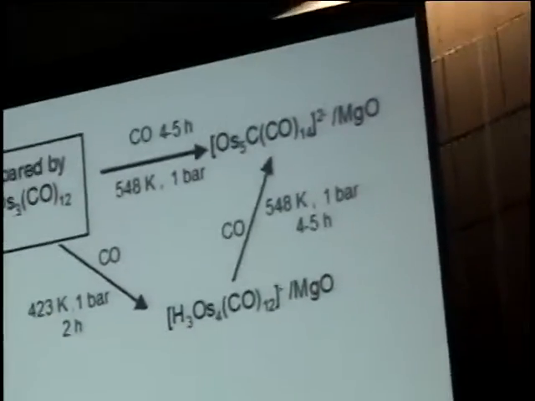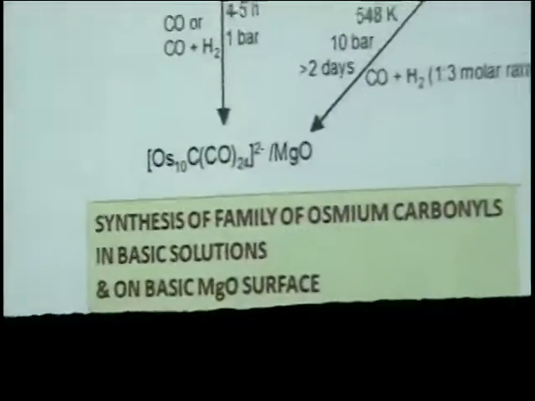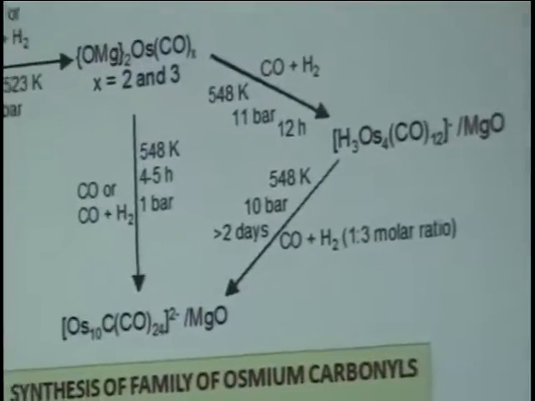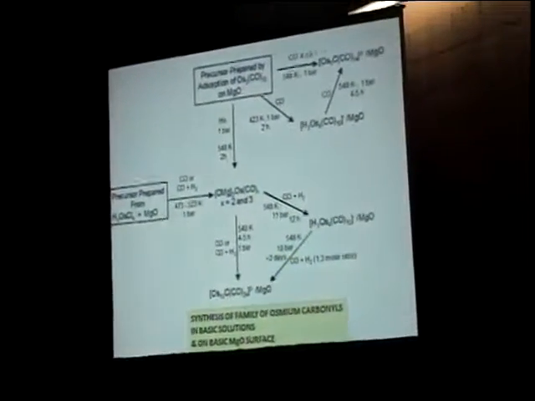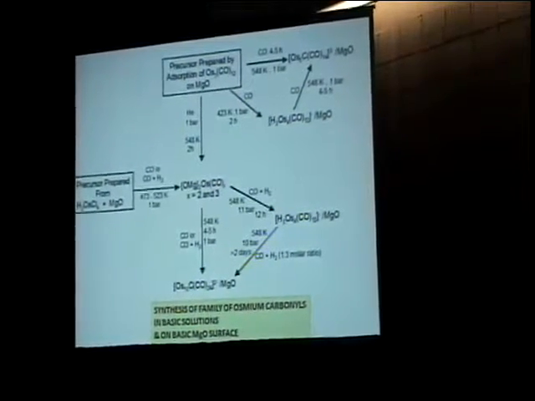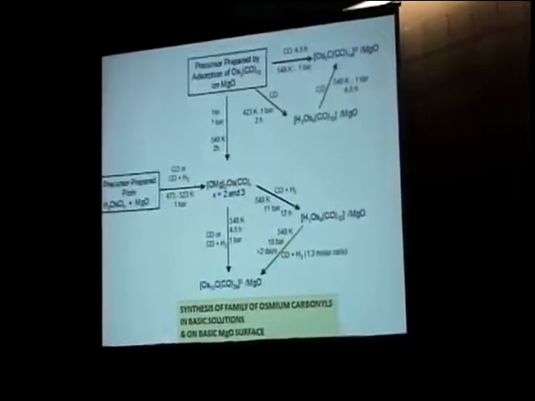This is chemistry that's been worked out to get pretty high yields of these different species, but it's more complex than this. One can get a 5-atom cluster. One can get the 10-atom cluster. There's a 6-atom cluster that's reported, but not yet reported on surfaces. So by virtue of controlling the conditions, reactions that involve oxidative fragmentation and really the reverse, reductive carbonylation, we can treat samples to get clusters of various sizes. So we're going to do more or less one at a time of these, and then we're working towards characterization of mixtures.